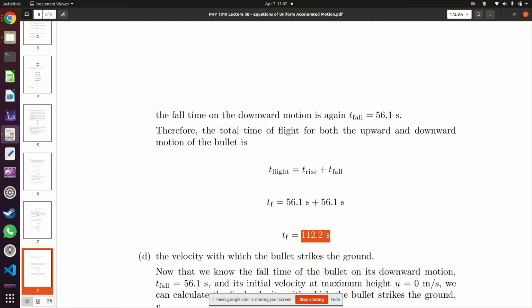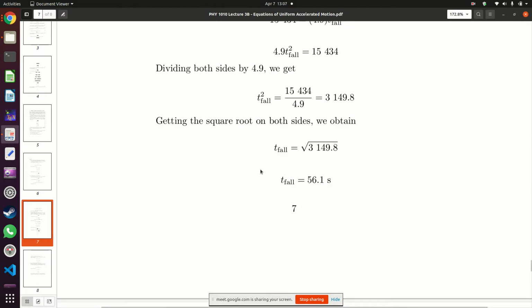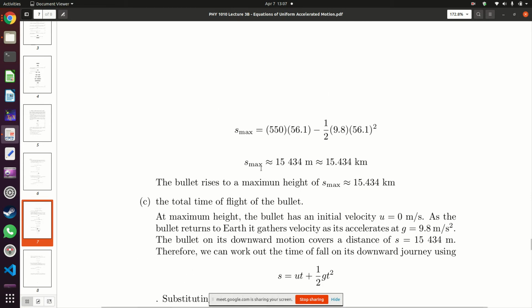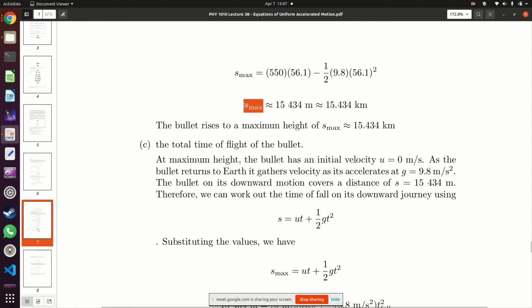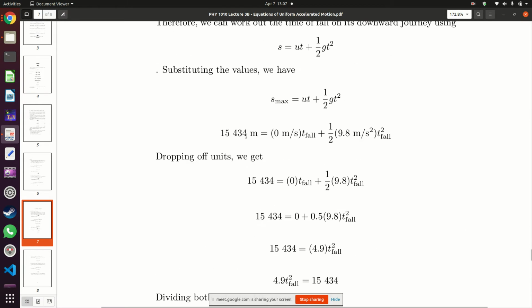The one thing to note here, which is very, very important, is that the time it takes something to go up and the time it takes to come down is the same if and only if the height through which the object rises and the height through which the object falls are the same. So if the object goes up through a particular height, it takes a certain amount of time, then it falls through the same height, then the time to rise and the time to fall are going to be the same.